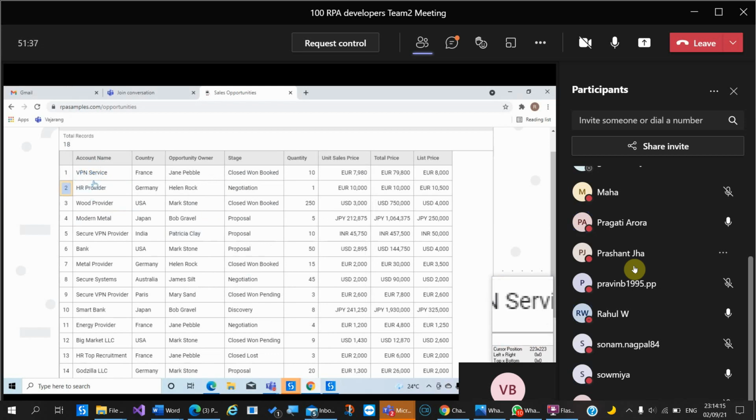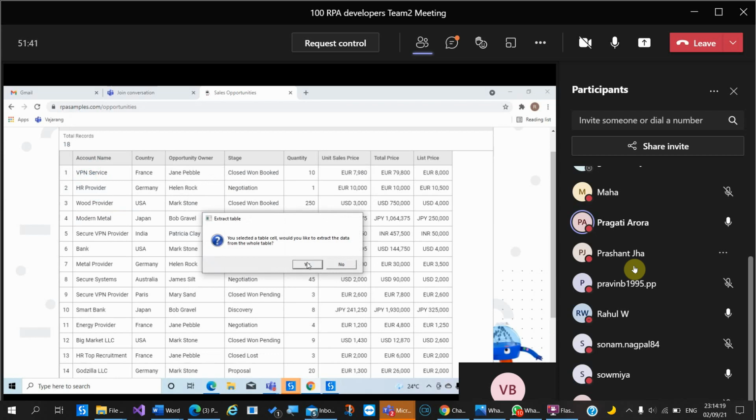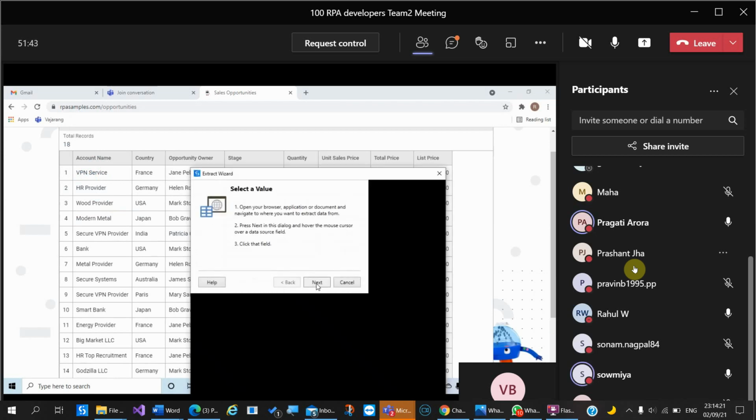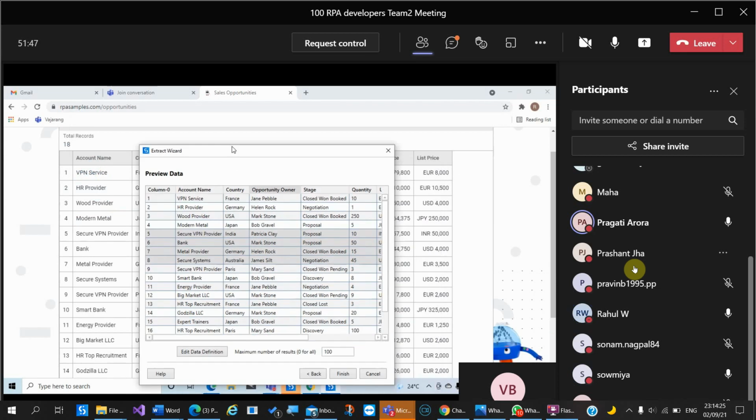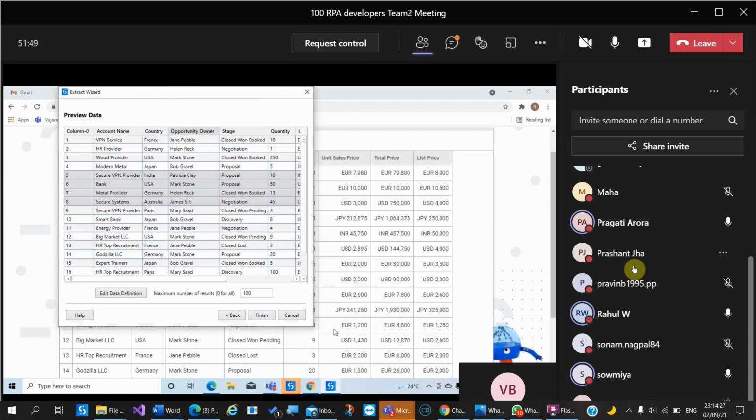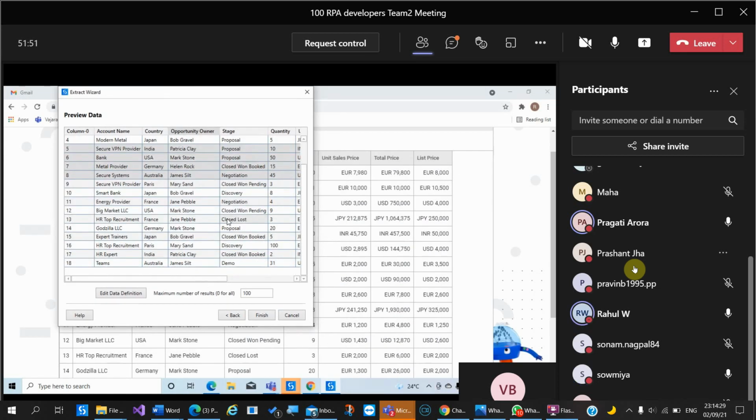You can click anywhere in the table. You could just access the sales opportunities directly with that URL. Here, for maximum number of results, change it to 0.